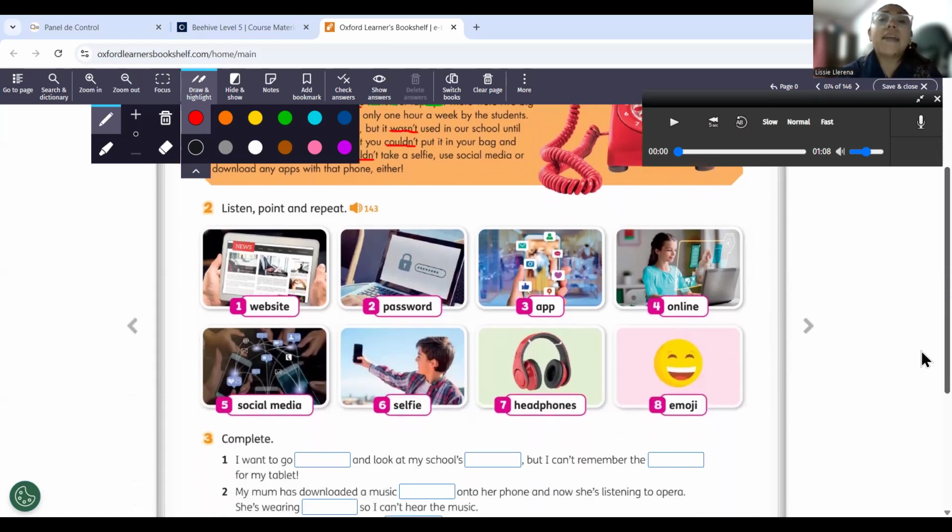Okay? Before that, I would like to provide you some new vocabulary that you may recognize as well because we have all of them in our daily lives. And I bet that you use them as well, right? So let's start by listening and repeating the words after me. We can have the best pronunciation for those words. And then we are going to continue using those words in our future exercises. Muy bien, chicos. Entonces vamos a empezar repitiendo estas palabritas, ¿ok? So let's start.